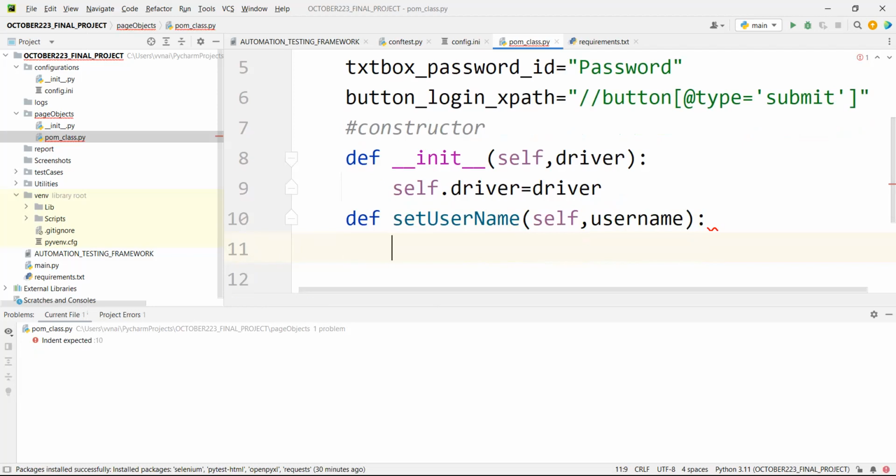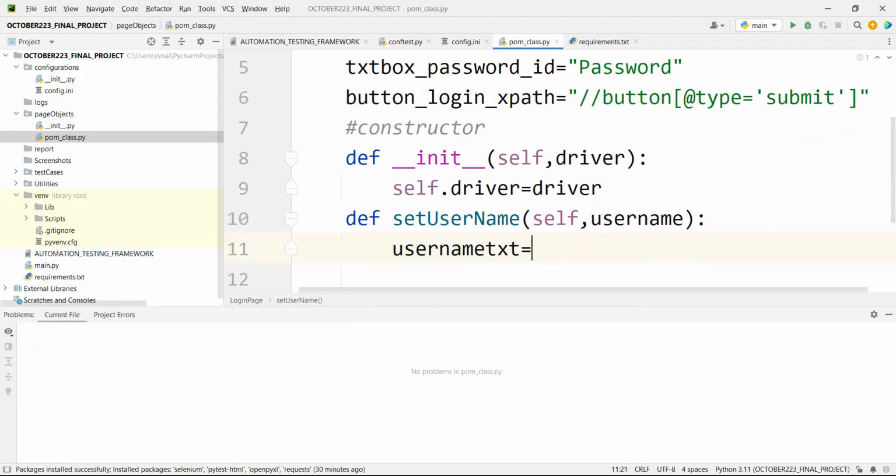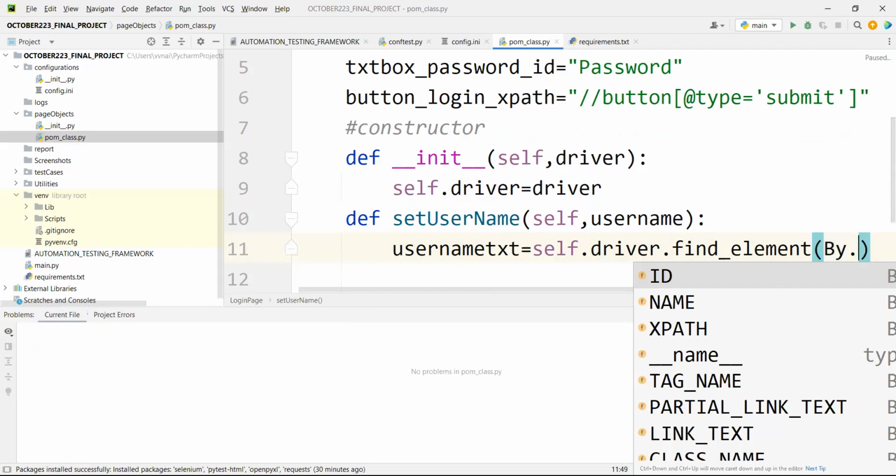Now we are going to call username_text is equal to self.driver.find_element(By.ID, ...). You can take ID.